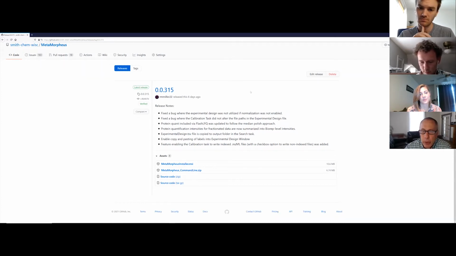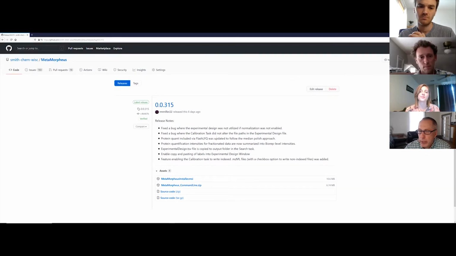For Windows applications, we're going to download the installer here at the top. But if you want it to run in the Linux command line, you would download this command line.zip and just operate it from there. Rob's going to talk about that a little bit later, how to run the command line and so forth. I'm just going to stick with the GUI for now. So here we are.